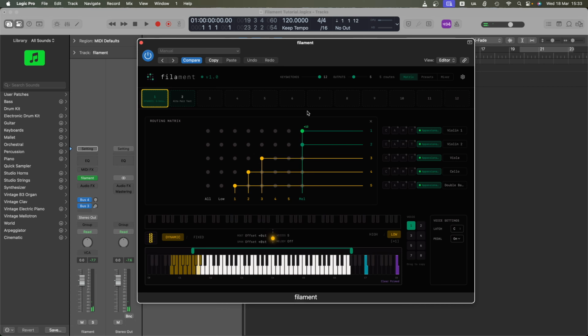And you can create really beautifully musical morphing of sound using that.